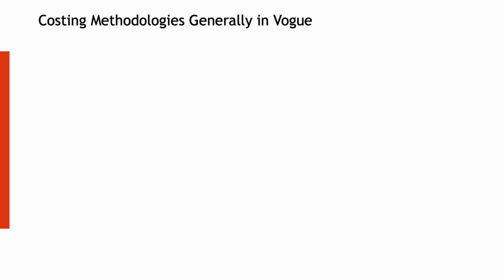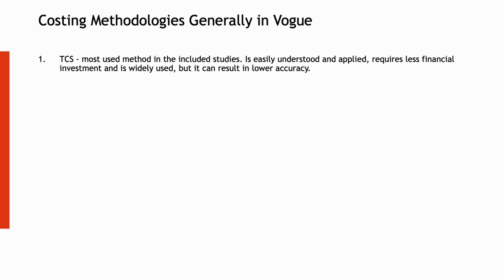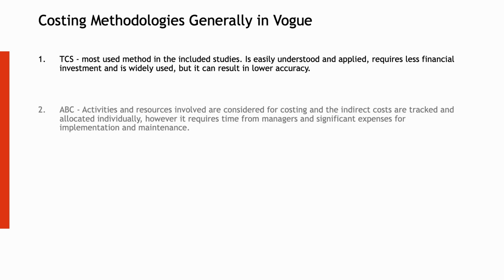each of these methods. So the first one is probably the most common, and it's called TCS. It stands for the Total Cost of Stay method. It's easy, straightforward, doesn't require too much financial investment. Because it's easy to implement, people generally tend to use this very widely. It is also easily understood, easily applied. The only challenge with this is the accuracy can be fairly low.